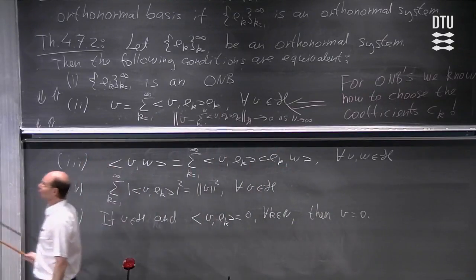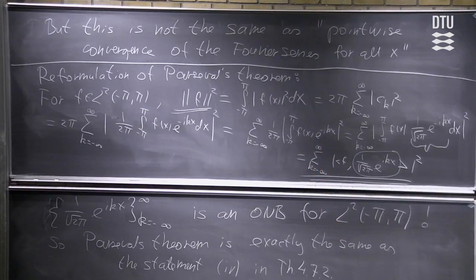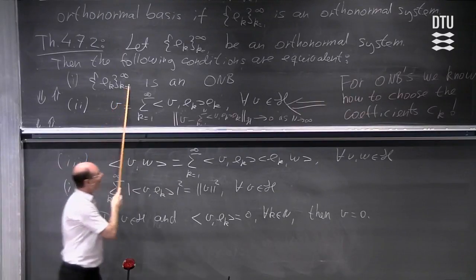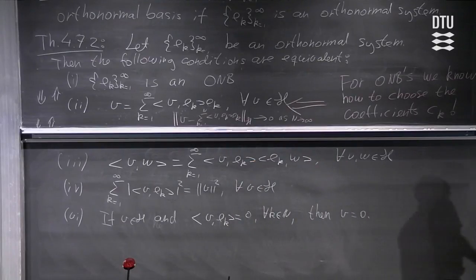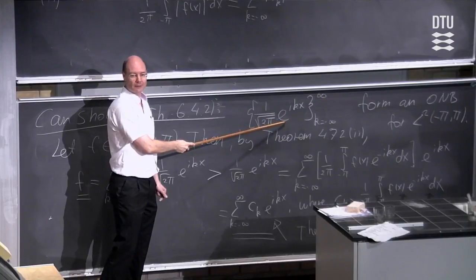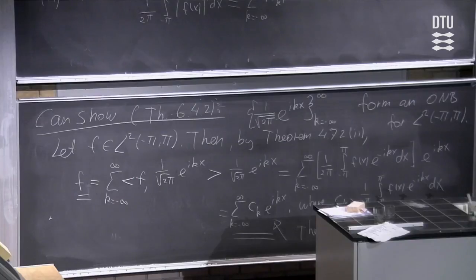If you are able to give a proof of Parseval's theorem, then you know that this condition is satisfied, and then you can go back and say that you have a proof that e_k is an orthonormal basis, that means you have a proof that this family is an orthonormal basis for L2 of minus pi to pi. But I just tell you, I have not done any of these two steps, but we know that they are equivalent to each other. So I hope that this sheds some new light on Fourier series for you. We will come back to that more later in the course.